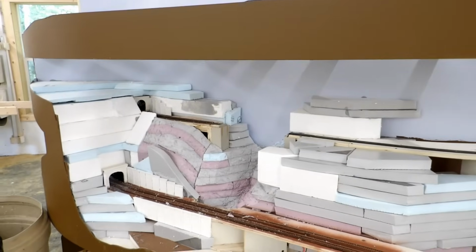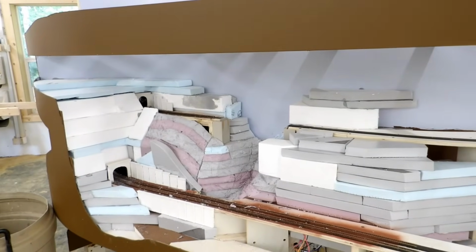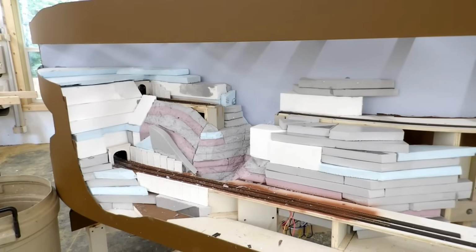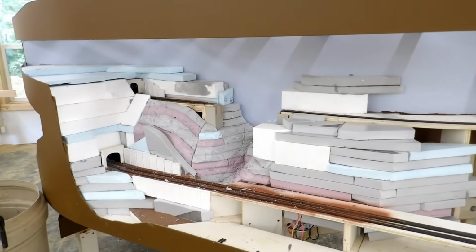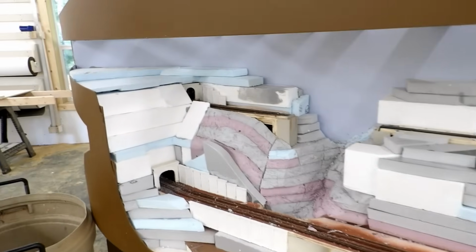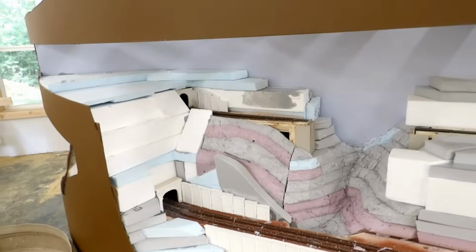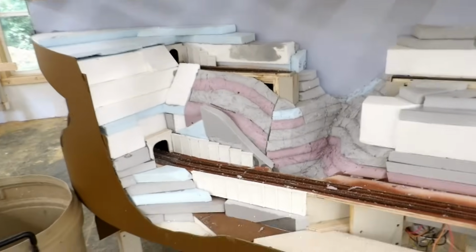Well, it is Thursday afternoon. I had to do some errands in town today, and I worked inside this morning. Yesterday I left it with all the foam blocks stacked up. Today I'm going to get everything carved to shape and hopefully also apply the plaster cloth.